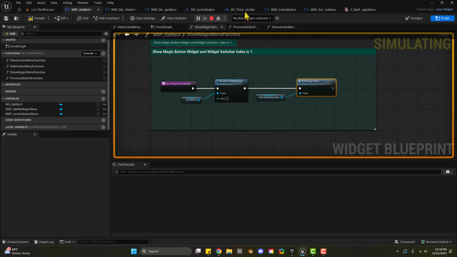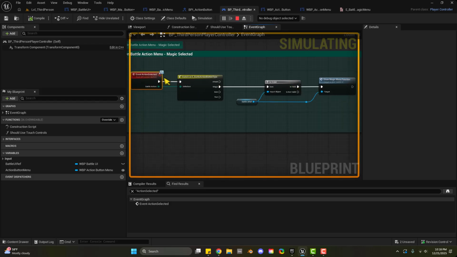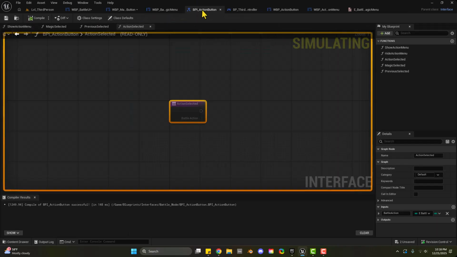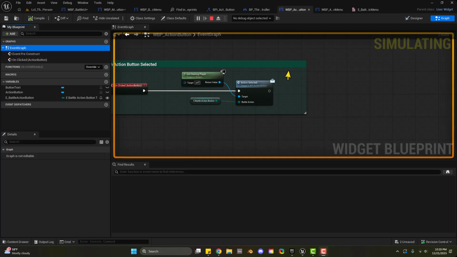Basically, when the action button is selected, we switch the type, and then I'm sorry, I got a little lost there.